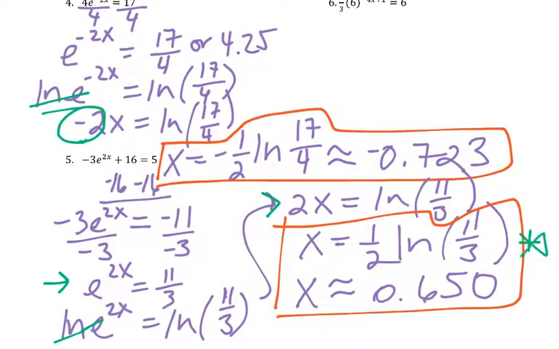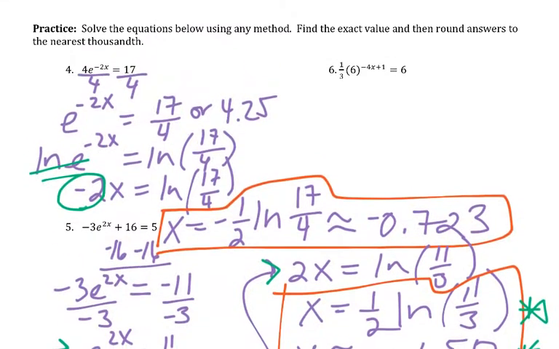And as a decimal, careful when you round here, a lot of people will make a mistake. The decimal is 0.6496. This 6 pushes the 9 up to a 10, which means this becomes a 0, and this becomes a 5. And this disappears. So 0.650. Okay, let's take a look at 6.